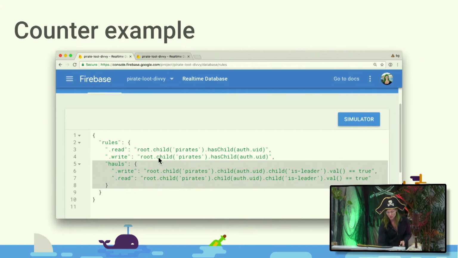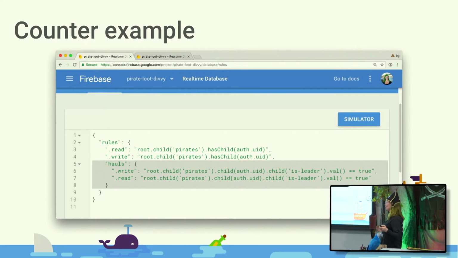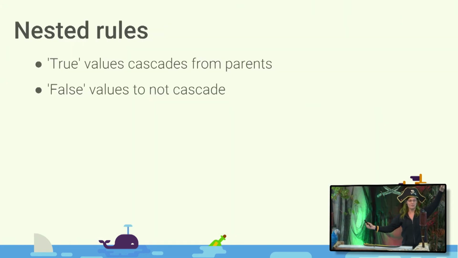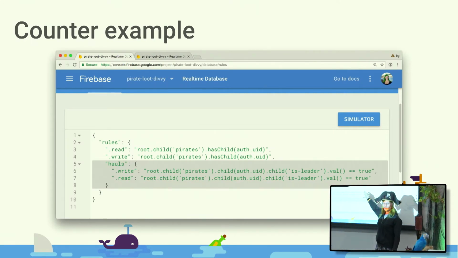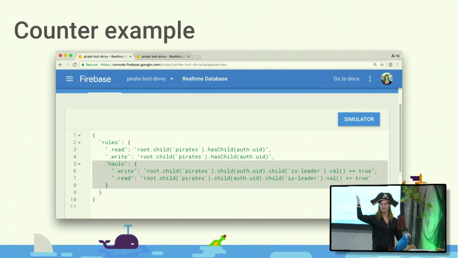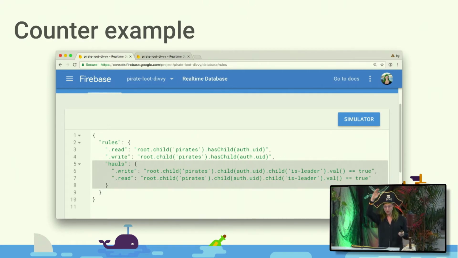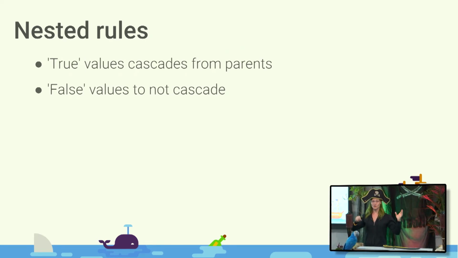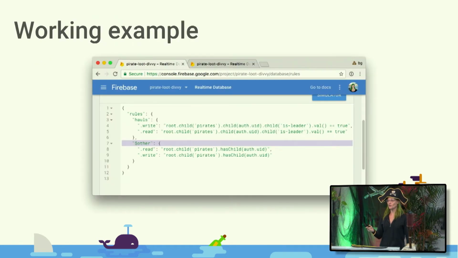We still have our old security rule above here. And one of the things about security rules on the real-time database is that they cascade when true. So true values cascade down. Essentially, if we're looking at this, anyone in the crew has access to the entire database. So what's the point of blocking just a smaller chunk? It doesn't do anything. They can just move up one step and get the whole thing. Firebase knows that, so it just grants access anyway. Truths cascade down. Falses do not cascade. So once something has been set to true, you cannot add a false further down the tree.